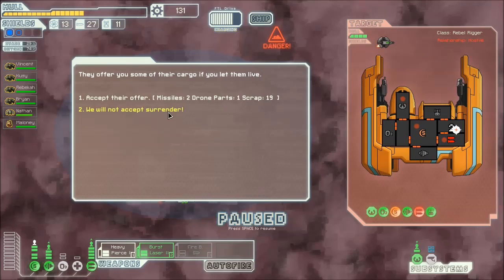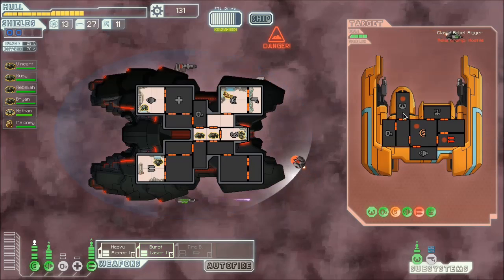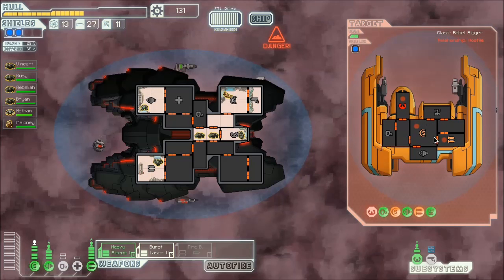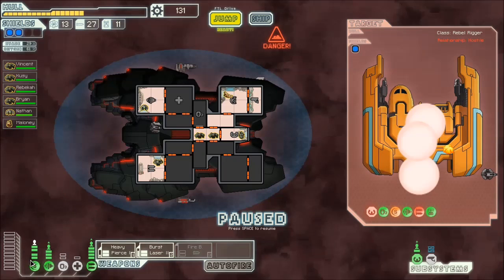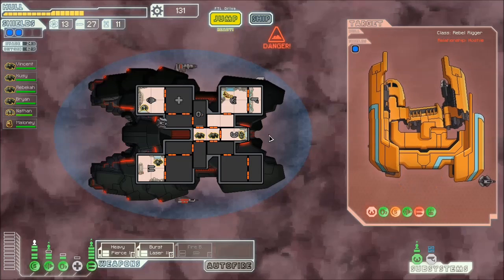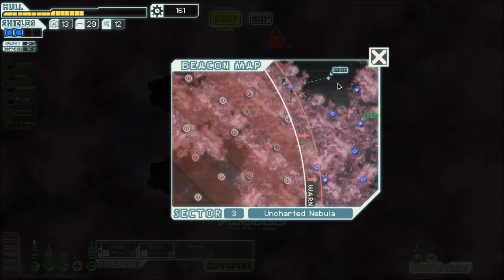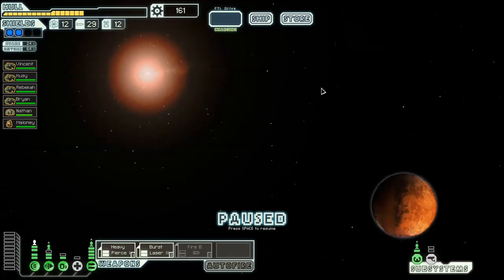Oh, good. Not accepting surrender. So it looks like they have a repair drone or 2. That's okay, because now they don't have a ship, and apparently I don't like giving my ship oxygen. Okay, so about the same as what we would have gotten from their surrender, with a little more scrap. So it looks like we kind of wasted a few jumps that we could have used.